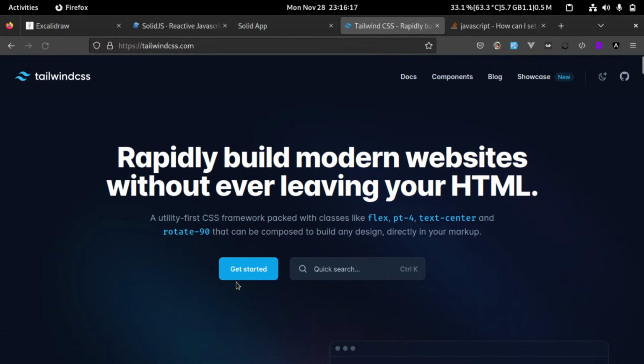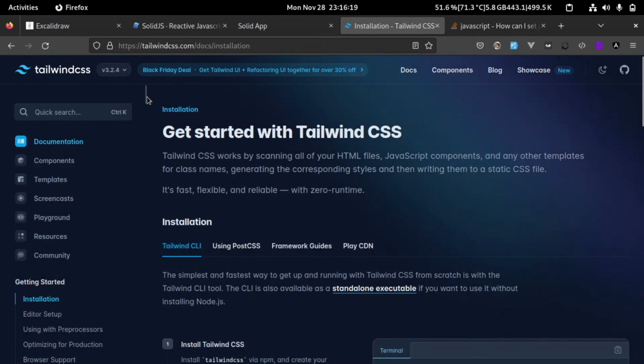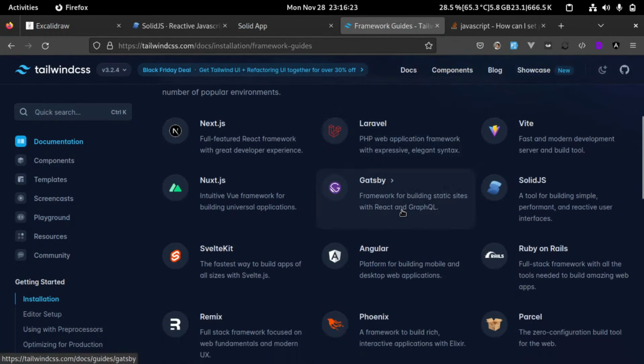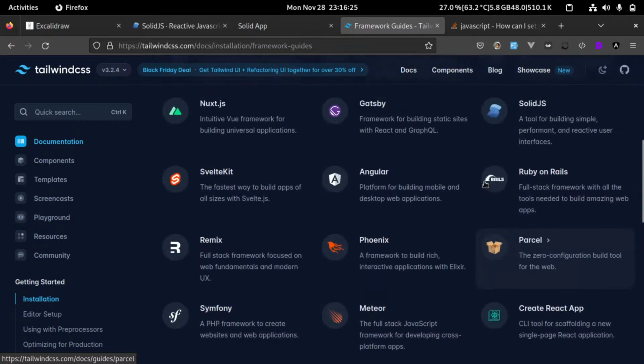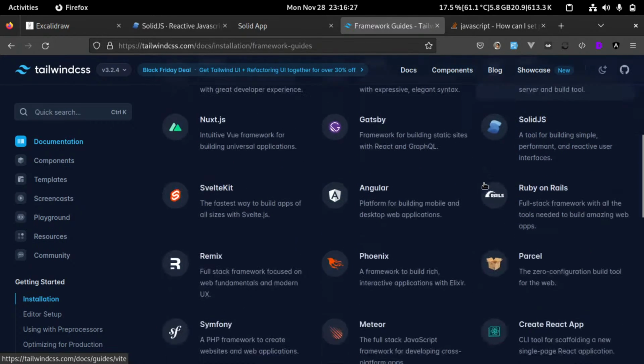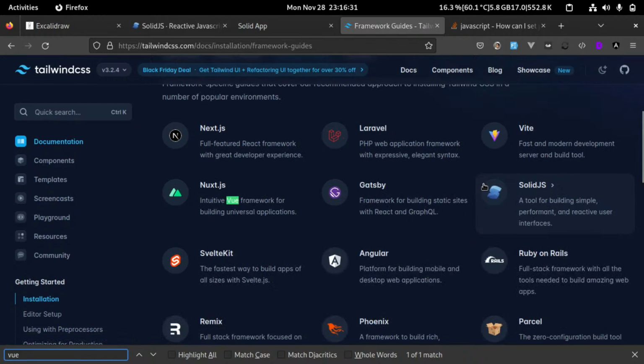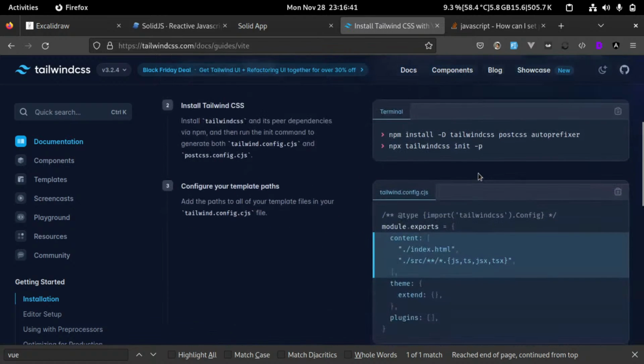Also, let's install Tailwind today. There's no view here, but it's saying okay, you can use Vite.